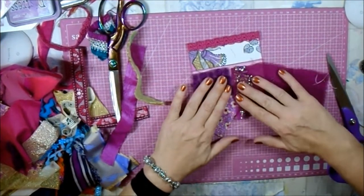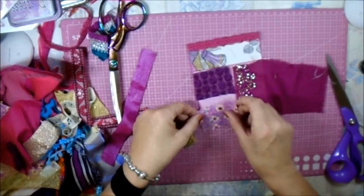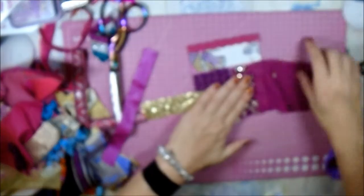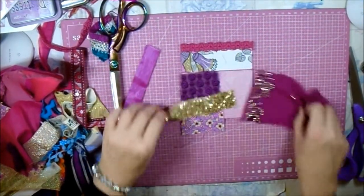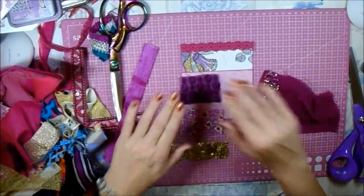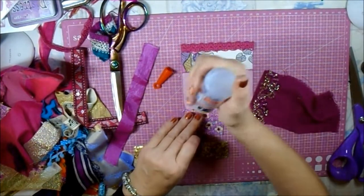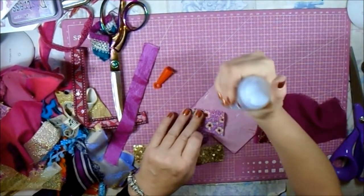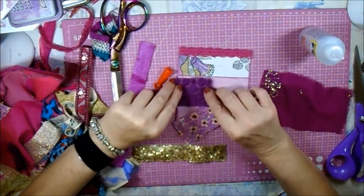I like it. Right, so we're going to have that there, that there. This just at the bottom, and that there. And then I think I'll glue it first, and then cut round the edges, because otherwise there's the risk of it going wrong. So I can bring this down a bit, because we're going to have something going across the top. So instead of just messing about with glue everywhere, I'm just going to put it on here and lay the bits on. So we want a bit like that.